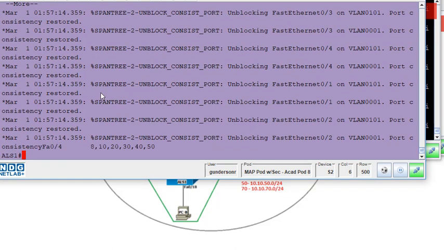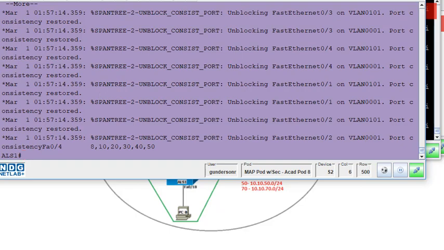Next 3 bullet points we'll take together. It says configure all links between DLS1 and DLS2 to EtherChannel manually, which means on, which means I'm not using a protocol to create the EtherChannel. Configure all links between DLS1 and ALS1 to EtherChannel dynamically using PAgP, which means the protocol I'm using is PAgP to form the EtherChannel. And then configure all the links between DLS2 and ALS1 to EtherChannel dynamically using LACP.